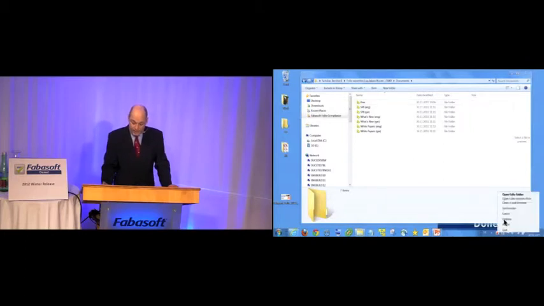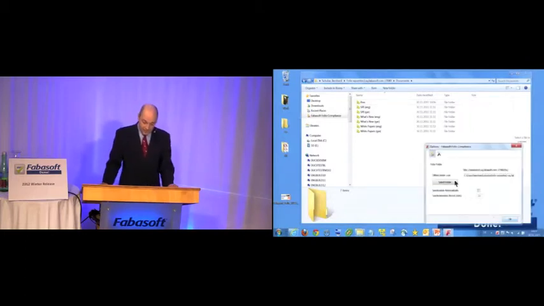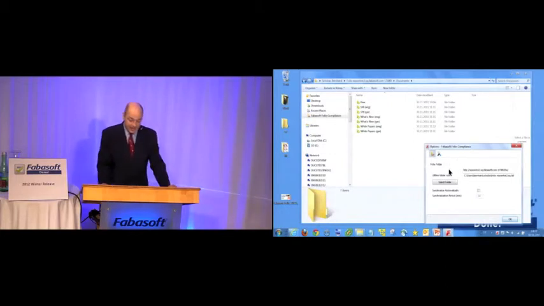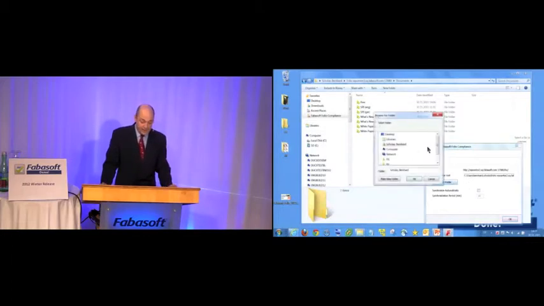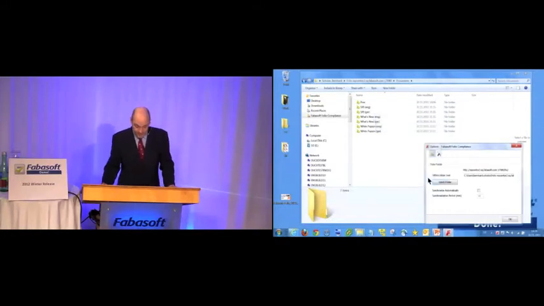The next thing I want to talk about is the options dialog. In the options dialog, I can select for a specific connection to Fabasoft Folio which local folder shall be used to synchronize my contents in. I can simply say select folder, switch it to some different folder, and say, okay, this is my folder, and then the contents will be moved over, and from that point onwards, all the contents will be synchronized to this location.